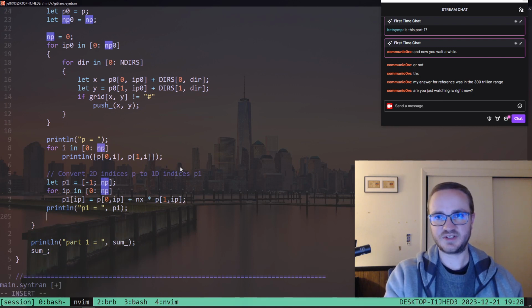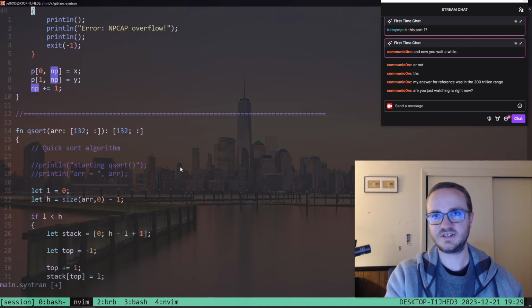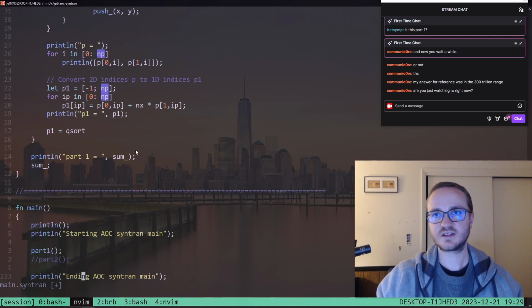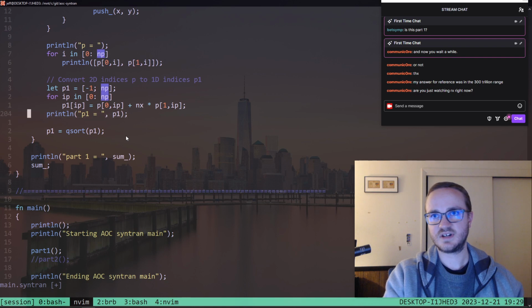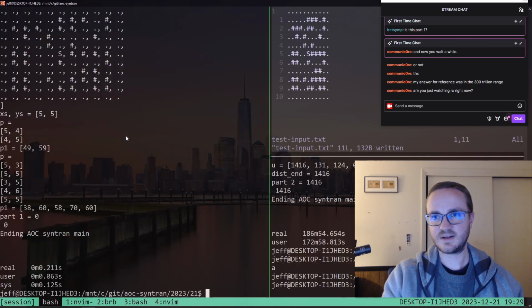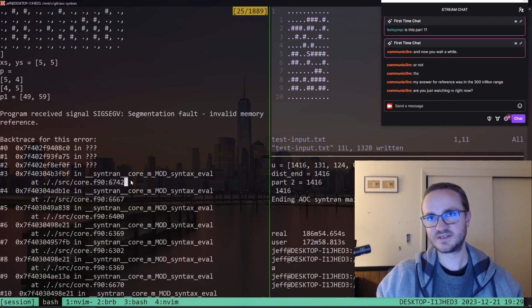So I should be able to do P1 equals, what is it, Q sort? It's just named Q sort. Q sort P1, and then that should be in order now. That didn't work.